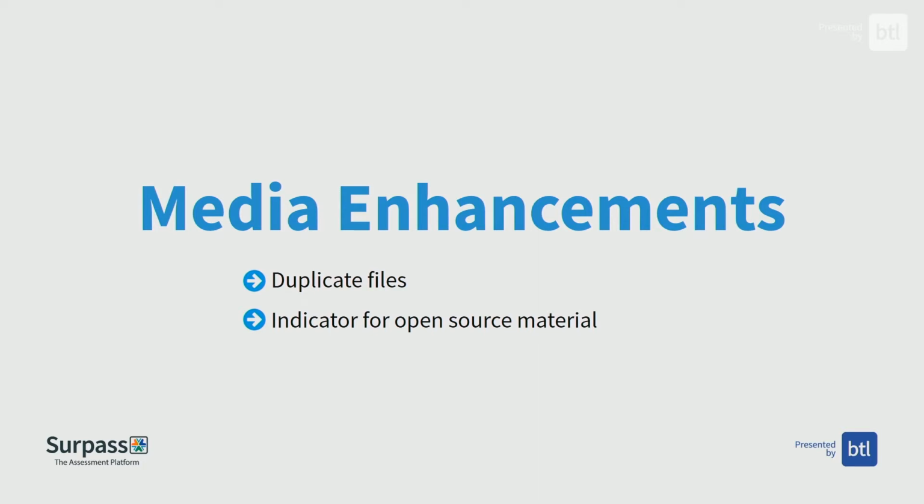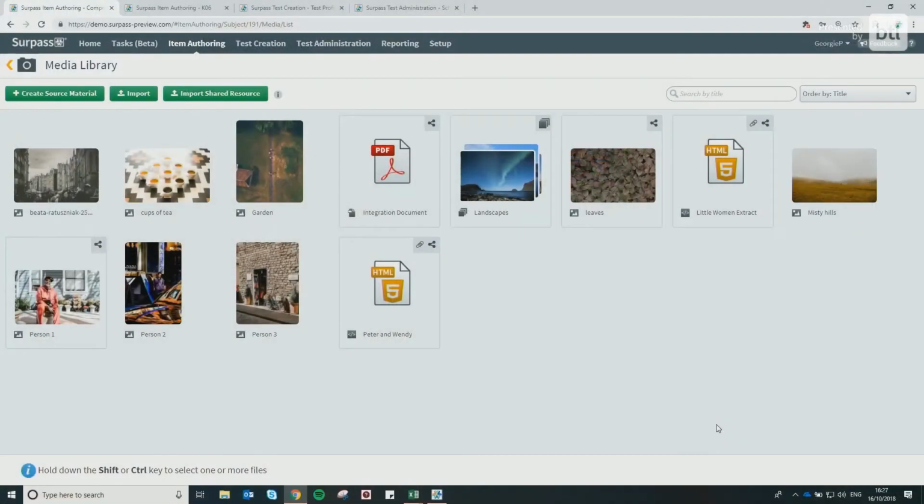Duplicate files is something that I've been after for a while, because when I'm putting together little tests to show people examples when we go to exhibitions and things, you'll put an item set together for the high fidelity image viewer, for example, and then you'll need the same media again. You're like, right, I'll have to go and upload it again, and it's a little thing, but you've got some really good examples of where this is even more beneficial to people, haven't you, Georgie? So let's move straight on to duplicating files.